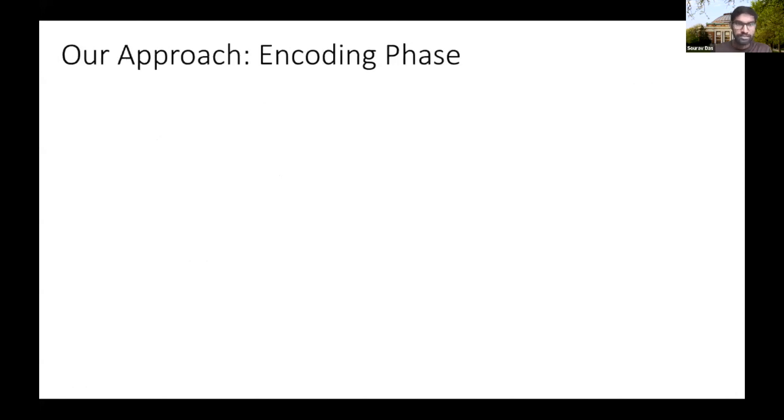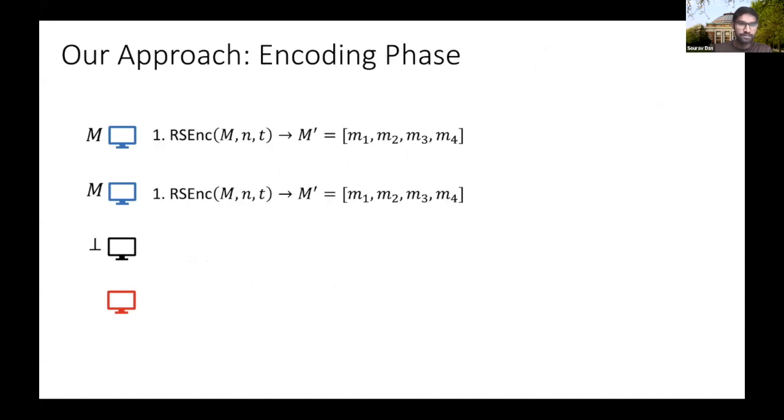So I'll now describe our protocol for how we solve ADD. This is very simple. All the honest nodes that start with the message first apply this encoding procedure to get four blocks. So here n is 4. After the encoding, they get 4 small message blocks, which we denote M1 to M4. The first node will get this block, the second node will get this block, the third node will have nothing, and the fourth can do whatever it wants. So this is the encoding phase.